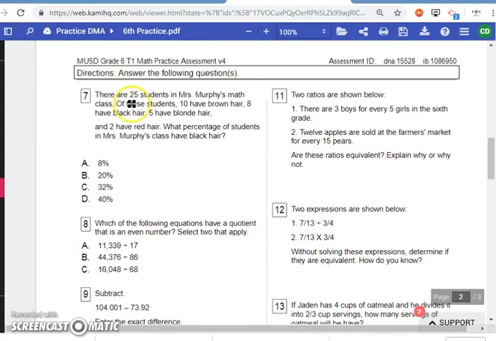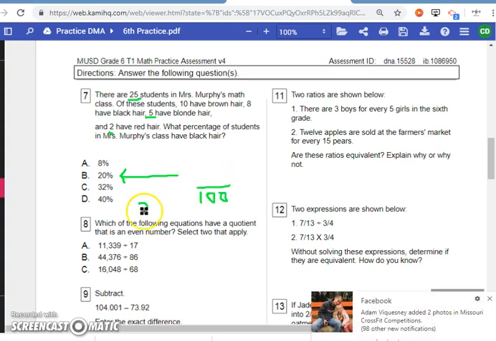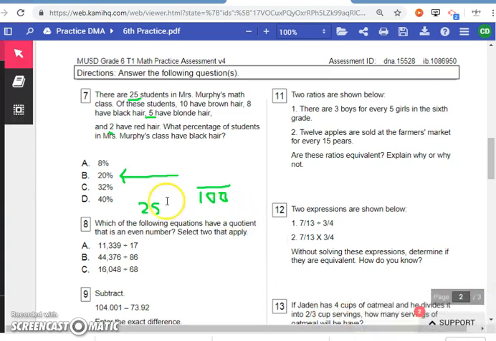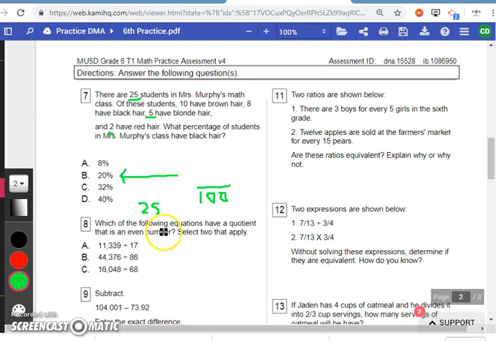Number 7. Once again, I would reread multiple times. You can see I'm underlining the important information. Percentages. When you think of percentages, I want you to think about out of 100. So usually what they'll do is they'll set up a problem that has a denominator that is not out of 100. And then you have to modify that fraction to make it represent something out of 100. And that's where we have percentage.